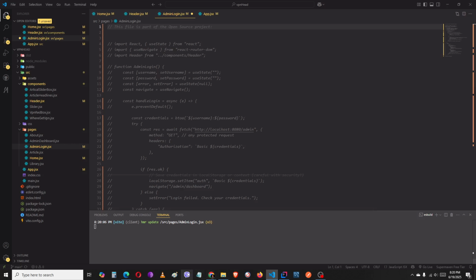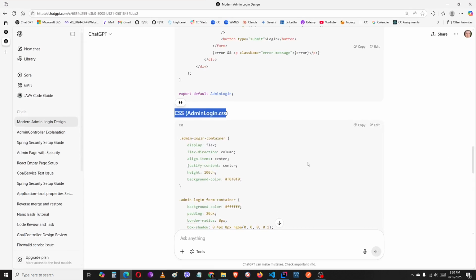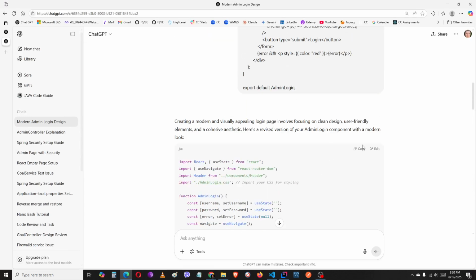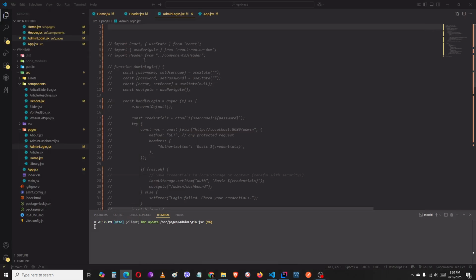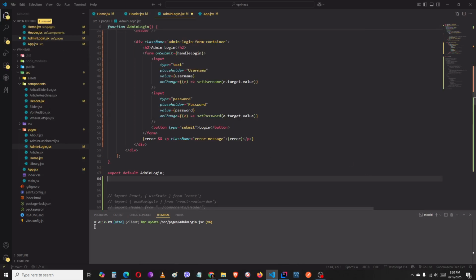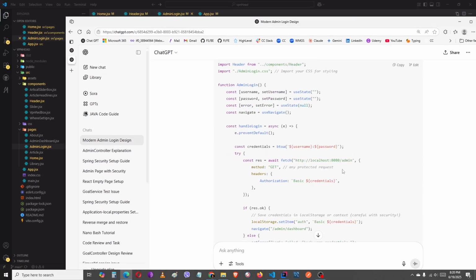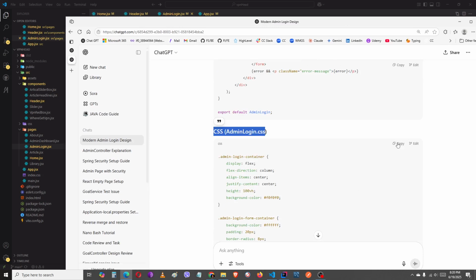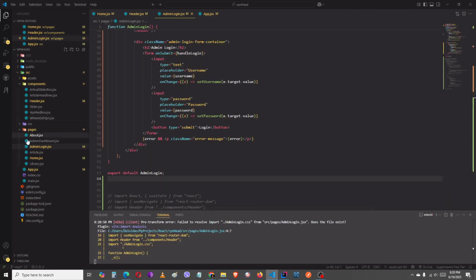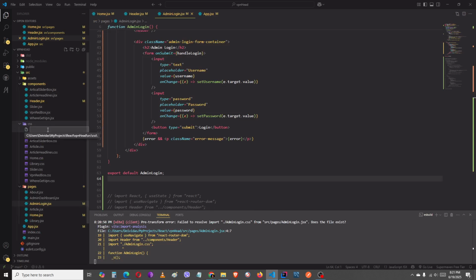Next on the list is our ChatGPT. Copy. Paste. And then also we need to copy paste the CSS file. Let's create the file first. Pages or CSS. Here we go. New file.